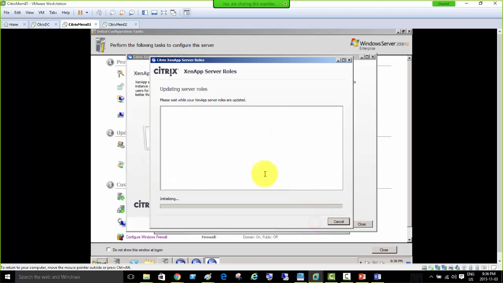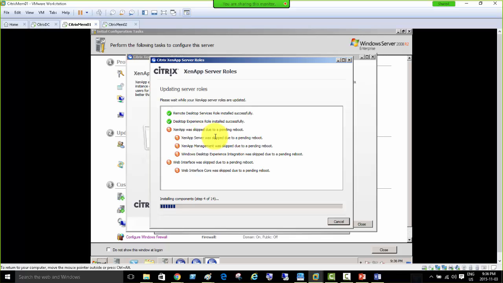So click install there, let it start the installation, because once all these are installed, then it's going to ask where's the licensing server, and we have to give the name of that licensing server once this installation is done. And then it's going to create the farm. If there is no licensing server there, it's not possible to create a farm.